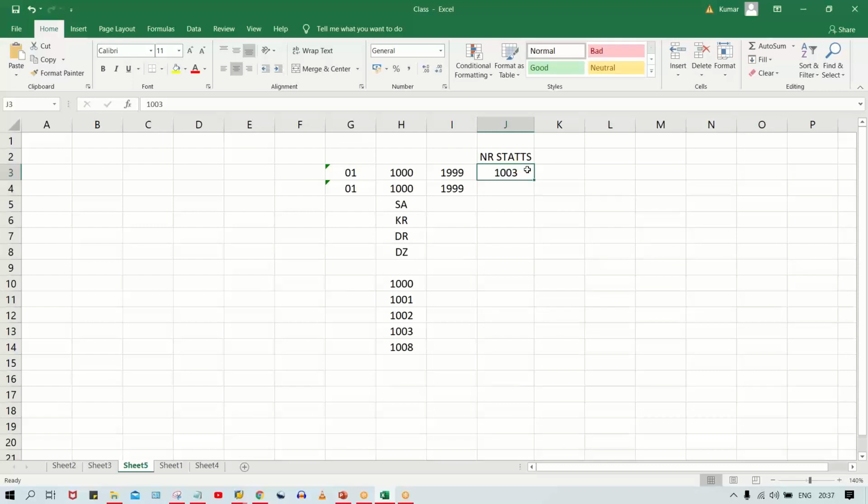And next time what is happening, guys? Next time 1004, 5, 6, 7, till 7 it is going to appear, and 8 is already created. So once 1007 is reached, then either the user is going to change it, or even if they create, this error is going to appear that 1008 already exists, right? Now generally this buffer is taken very rarely.